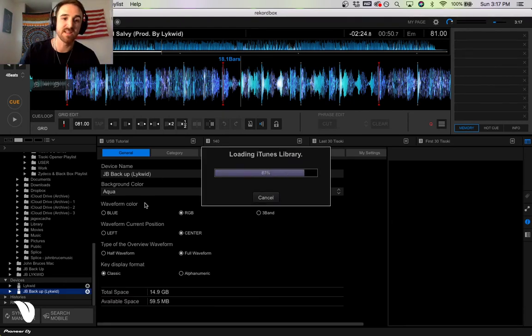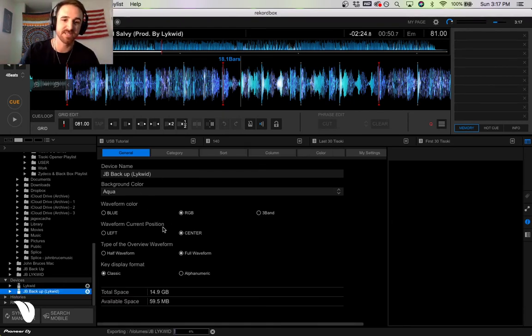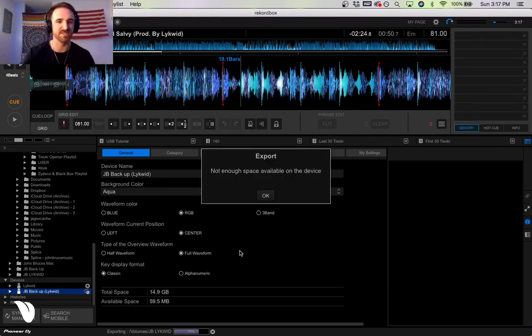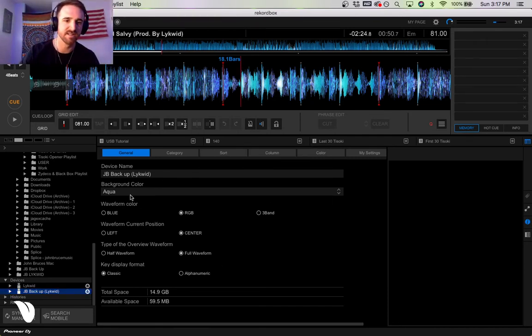If you click on it, you can see device name. You can mess with this a little bit. RGB, I think it's red, green, blue, which is going to show the different parameters, bass and mids and what have you. So you can pretty much take all this and do what you want with it. You can make it creative. So you heard me talking about space. You see that pop up. So all right, here we go.